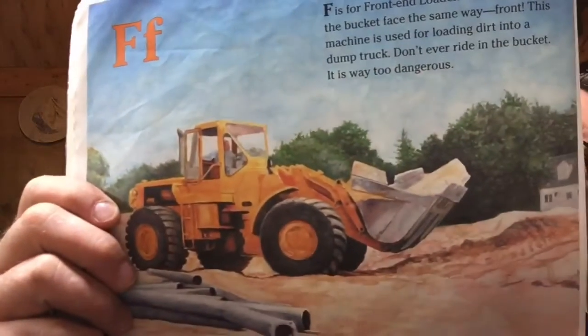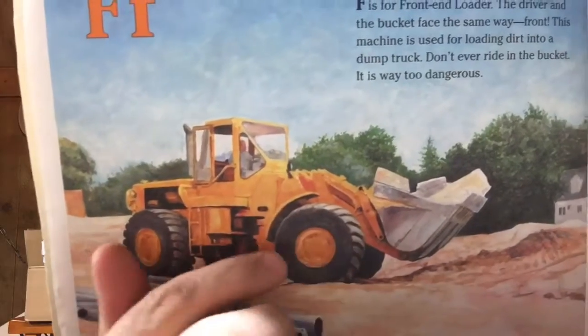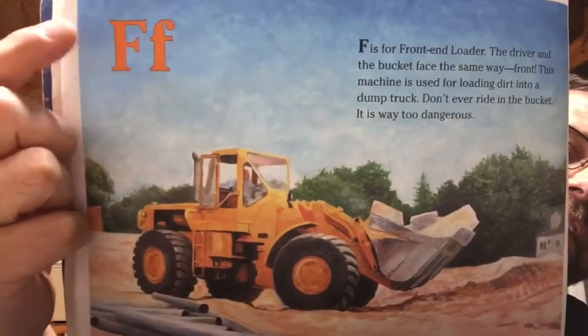F is for front end loader. The driver and the bucket face the same way, front. The machine is used for loading dirt into a dump truck. Don't ever ride in this bucket, it's too dangerous. So that big bucket right there, they fill it with stuff and he drives it over and dumps it in a truck. See the letter? F.